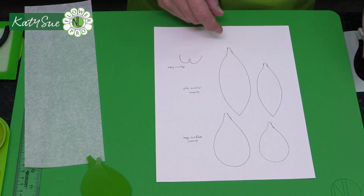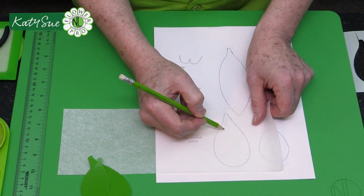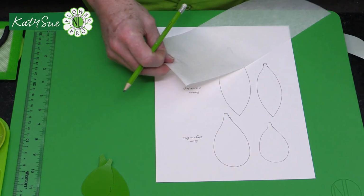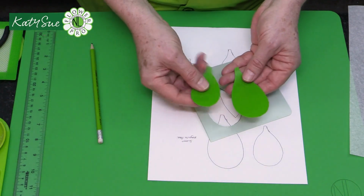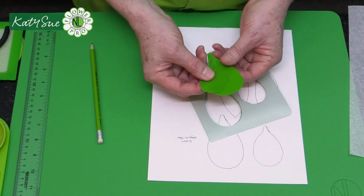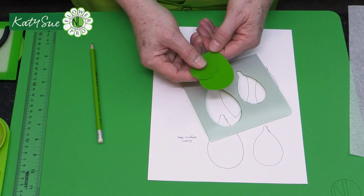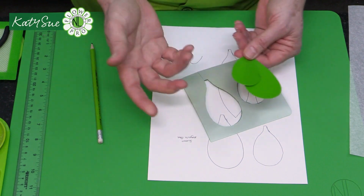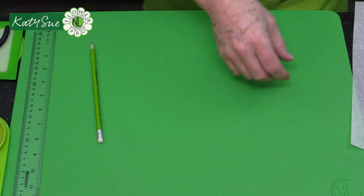And so if you're going to do that, you can just trace that design onto a piece of parchment paper and then just reverse it onto your, I just did that on the back of the placemat here, and then just cut around those. So you have these ready to go. And then you just would keep those in a little bag, both the leaf and the petal templates, and just obviously use a label maker to put their Southern Magnolia. So you've always got those ready to go. So that would be the first step.